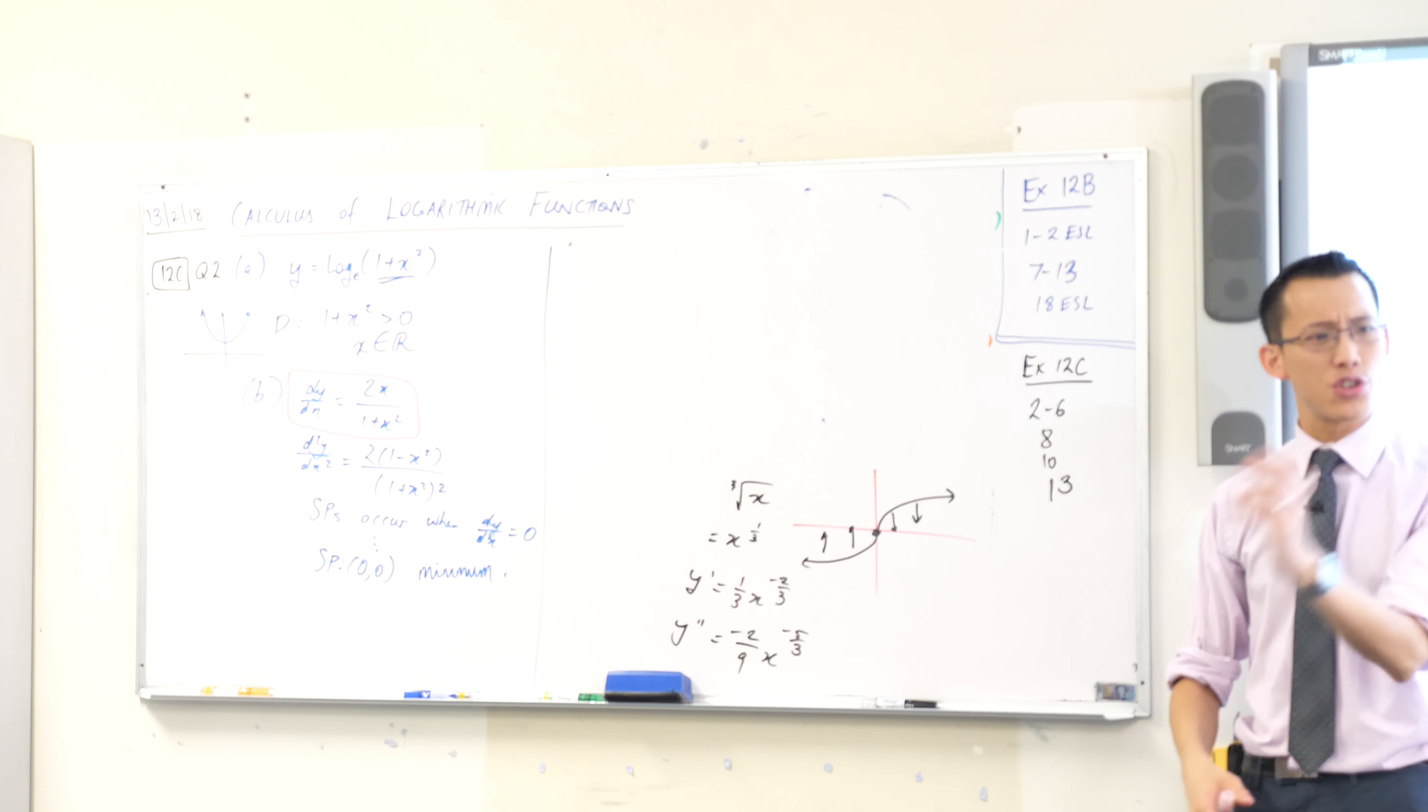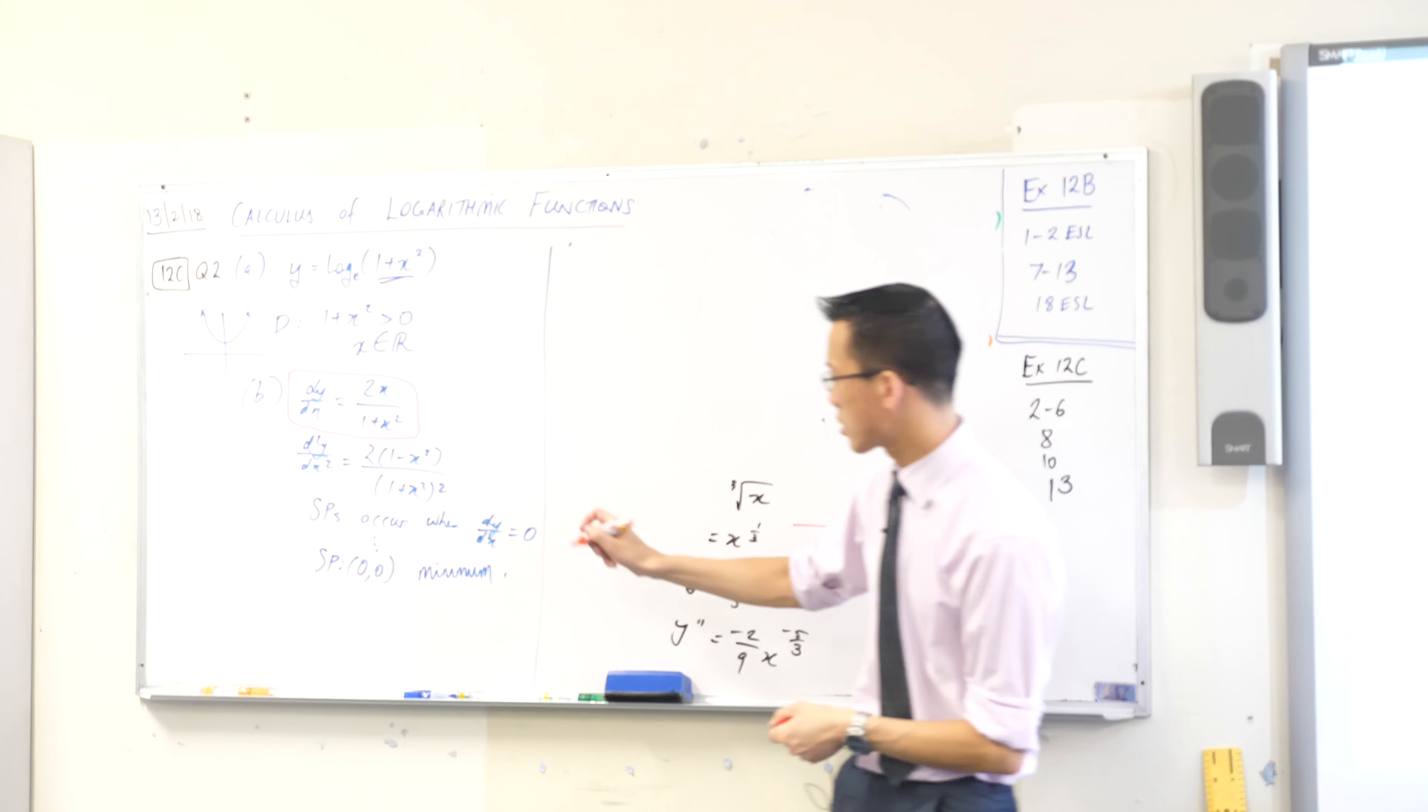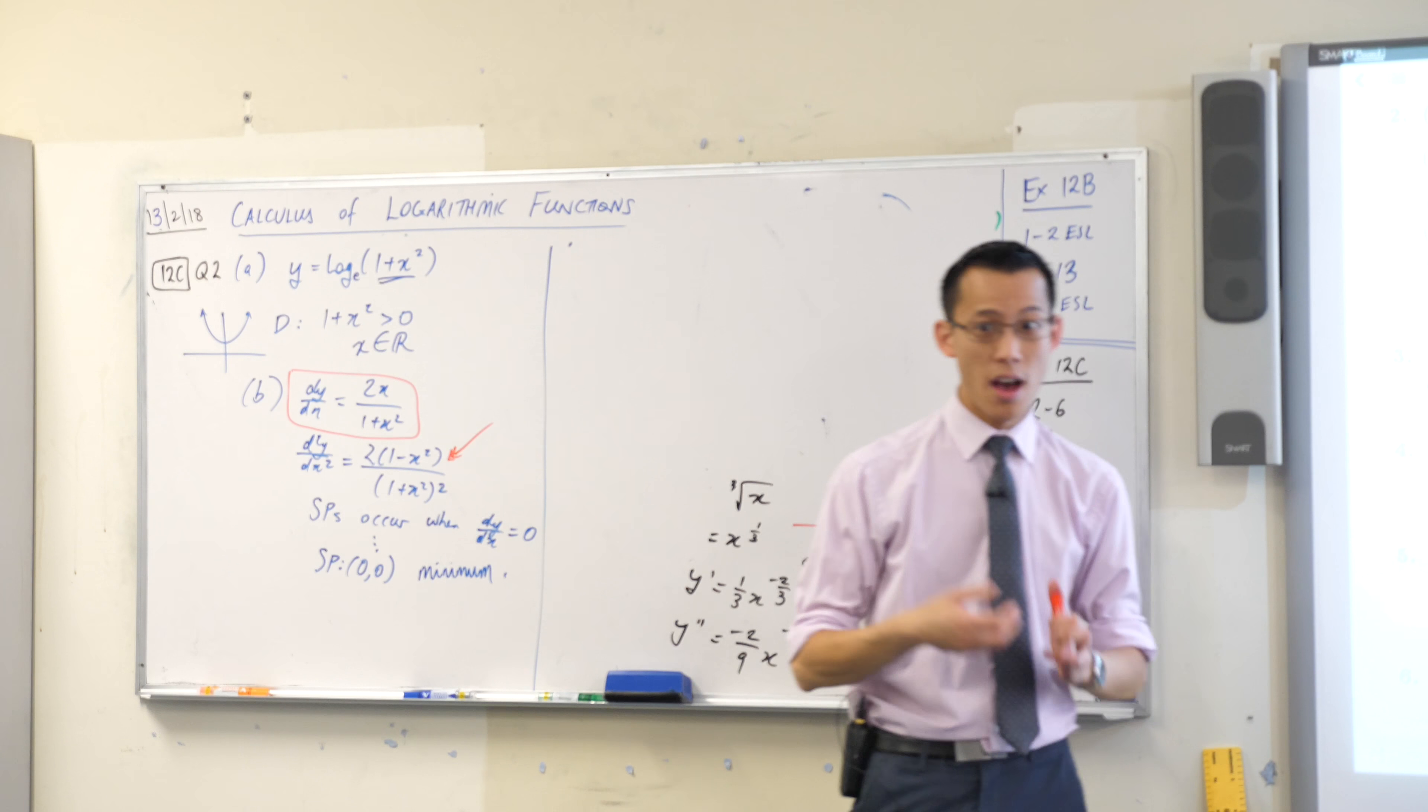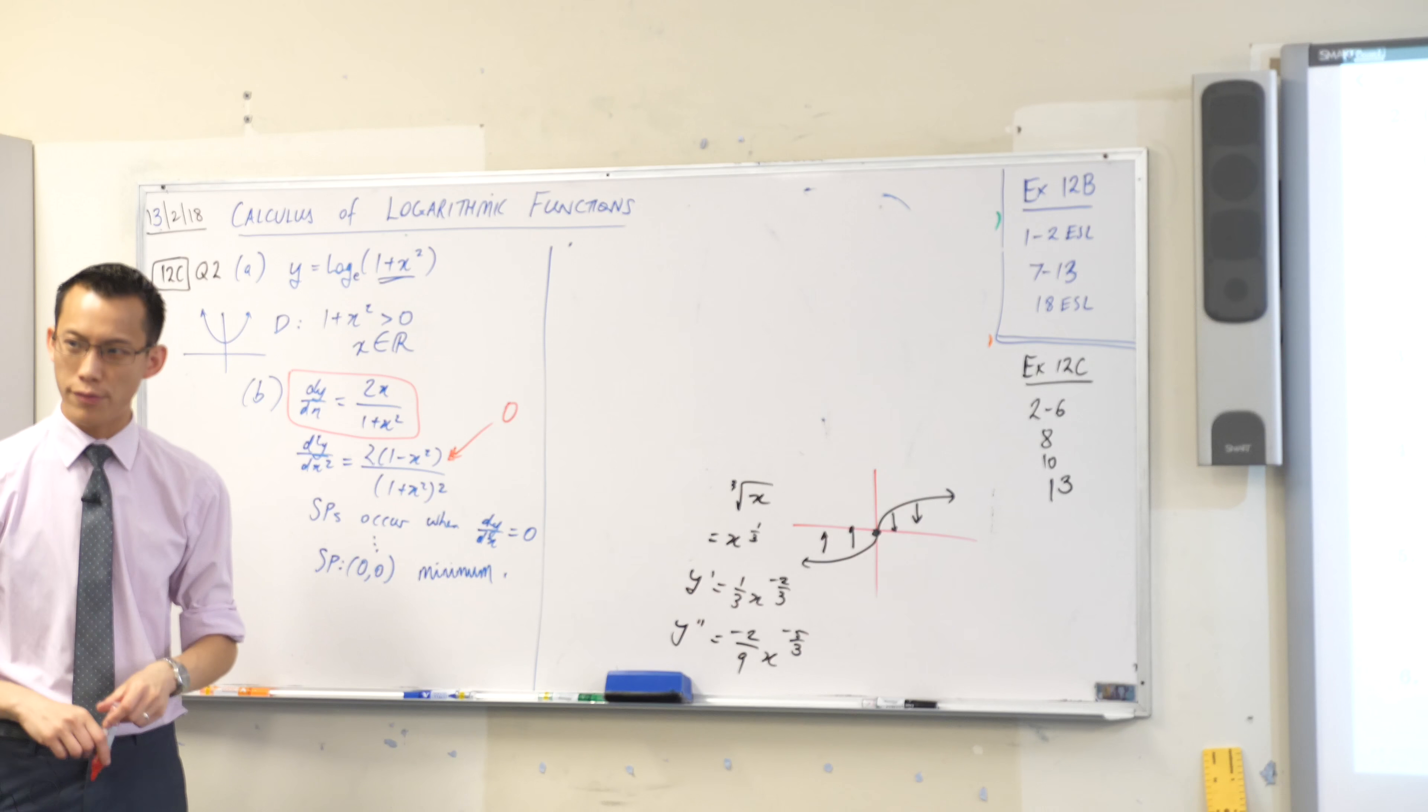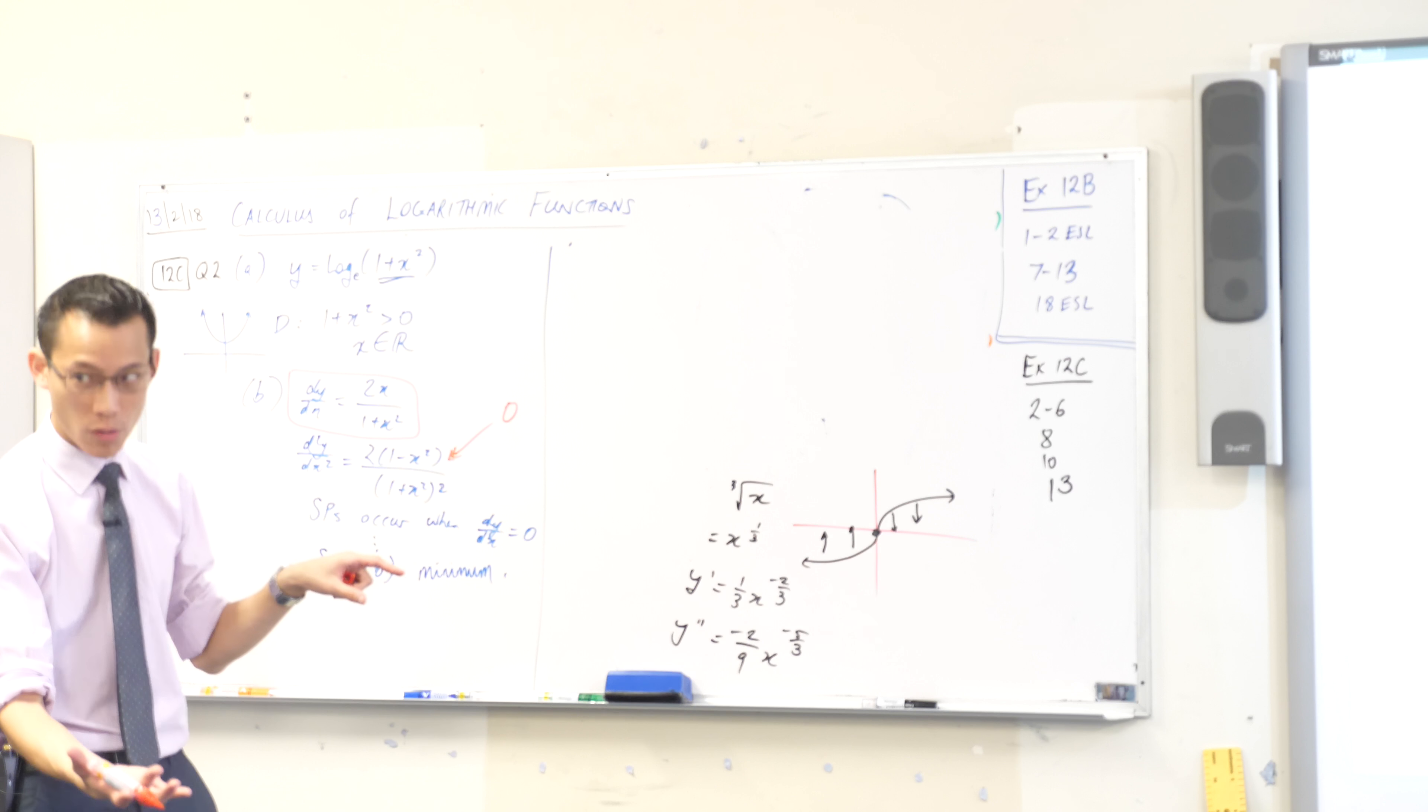So what's the easiest way to search for such changes in concavity? You're going to use this guy, right? Now, just watch out. It's been a while since we focused on this. I know you guys know to look for when this is zero. But it's not the only time when you can get a point of inflection. There's something else this can become that may be a point of inflection. Does anyone remember what it is?